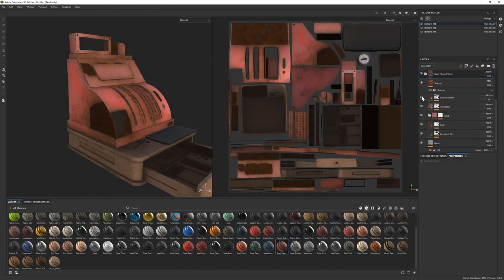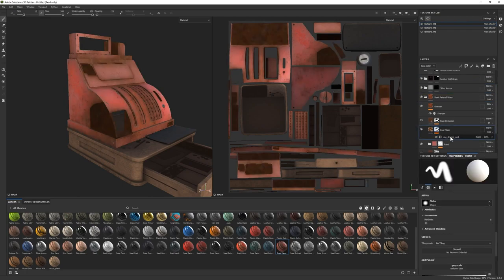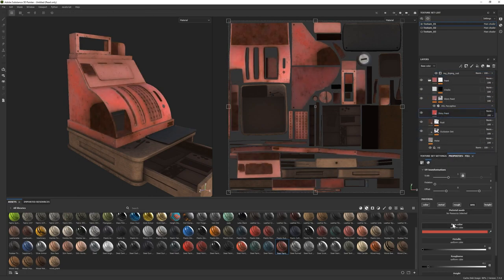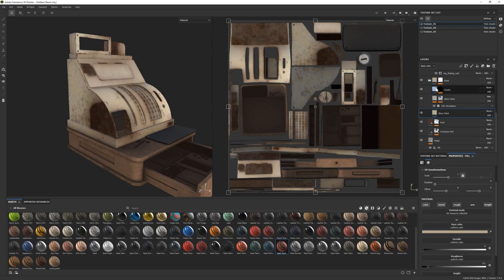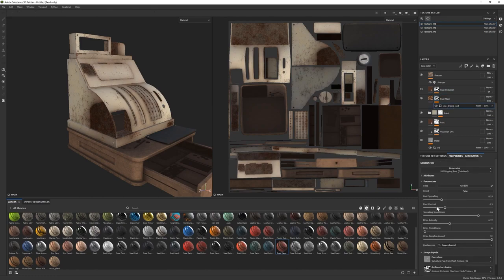So next up was finding that material for the cash register itself. Now this was difficult, I didn't know what color or material I wanted to go with. I originally was leaning towards a blue, but I ended up finding the steel painted worn texture that was in Substance Painter that looked pretty cool. Just removed a little bit of that rust material, made it a little more functional looking, less abandoned, and tweaked a little bit of those color settings.